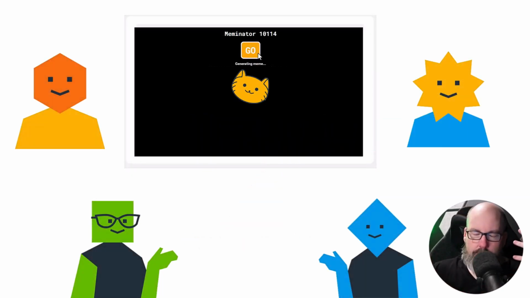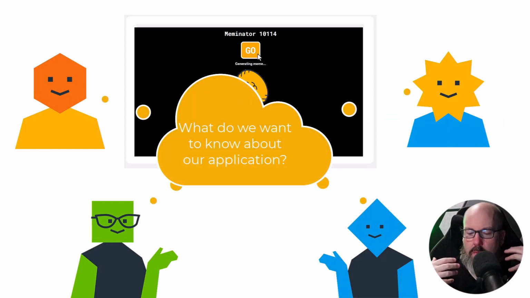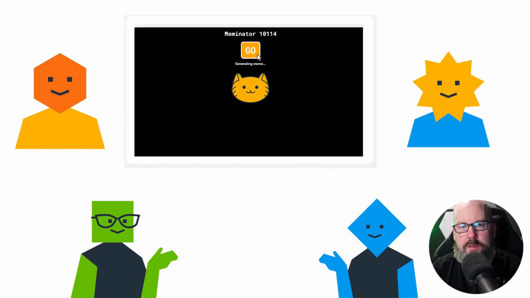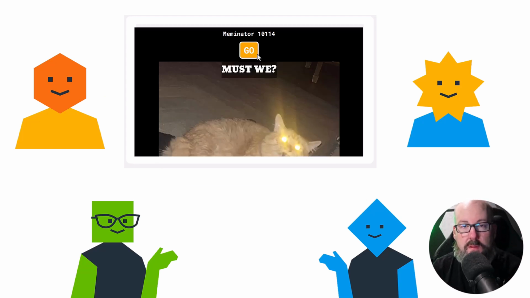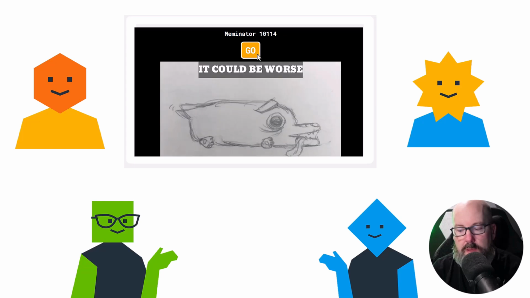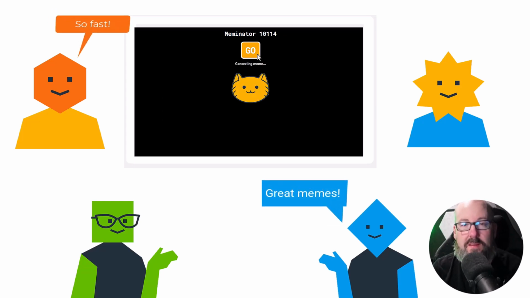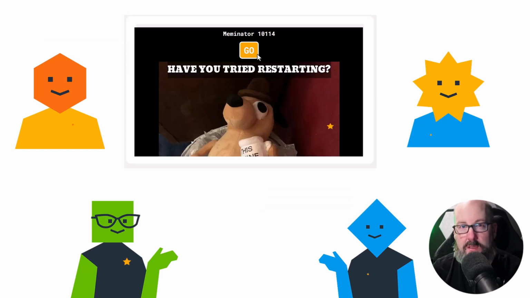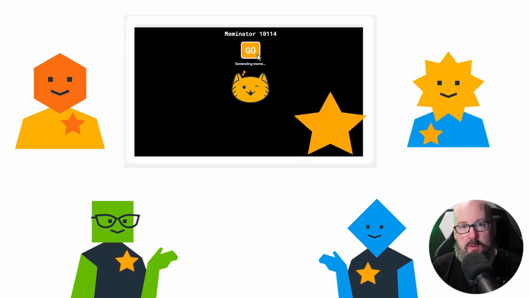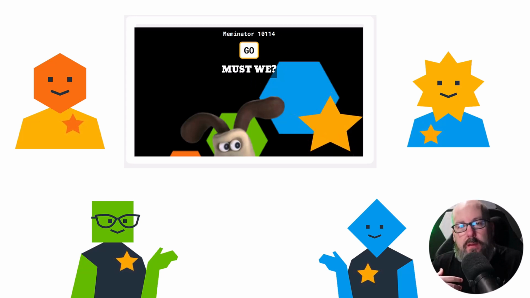Well, before we ask that, let's say, what do you want to know about as an application team? What's your motivation? You want to provide useful capabilities to your customers and your end users. In this case, you want to help great people make great memes really fast. So, for you to succeed, the software also has to succeed, right? Everything has to work together to meet your goals. Regardless of your role on the team, you know that everyone has to work together in order to make the software and the team successful, right?